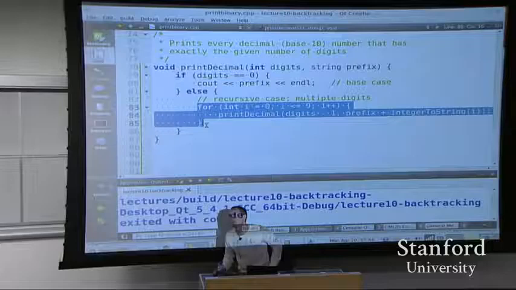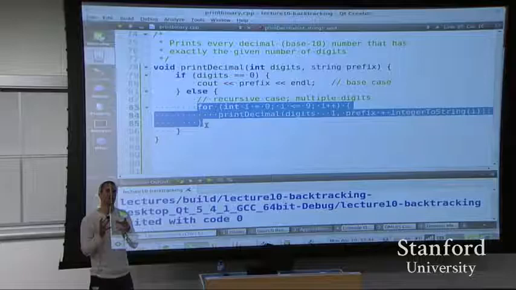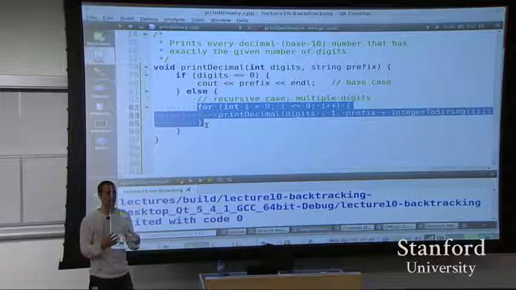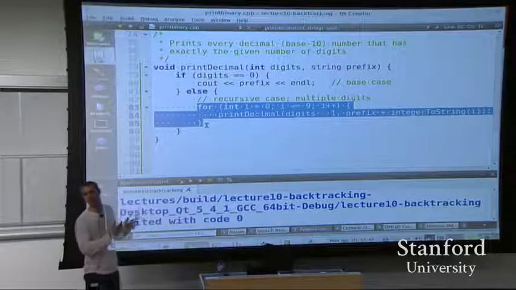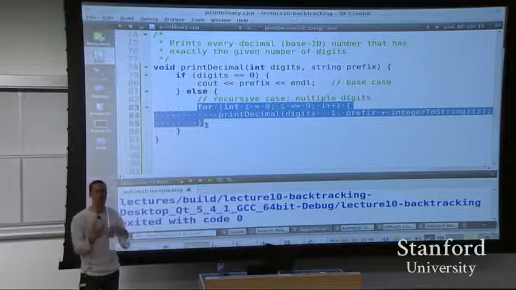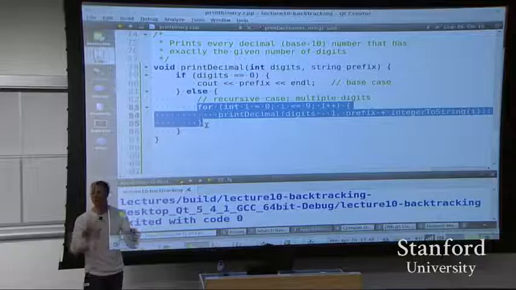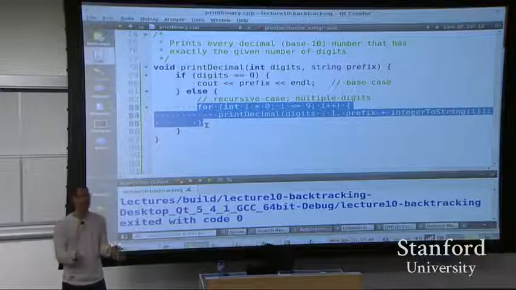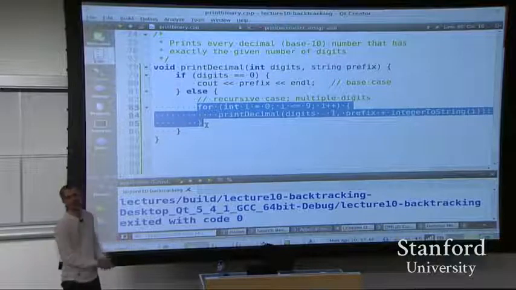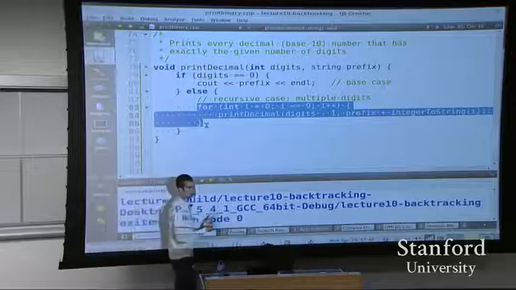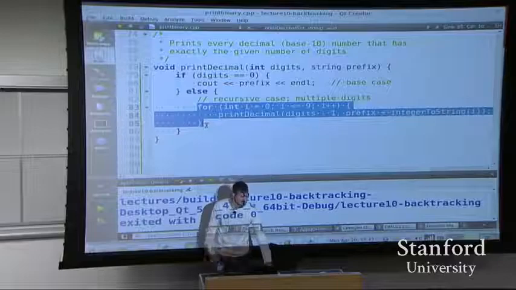But remember what I said before. If there are many calls along the tree here, each of those calls is going to handle one of the decisions that needs to be made. And the job of that call is to try all the things it could do with that decision. So for my decision, I'll handle this digit of the answer, and that digit could have one of 2 values, 0 or 1. So I'll do something with 0 and I'll do something with 1. Or I'm going to handle this digit and there are 10 values it could have. So for each of those 10 values, I'll try making that value my choice, and we'll see what could come after. So that's why a loop is OK in this case. We're just using the loop to enumerate the 10 possibilities for the one decision being made by my call.